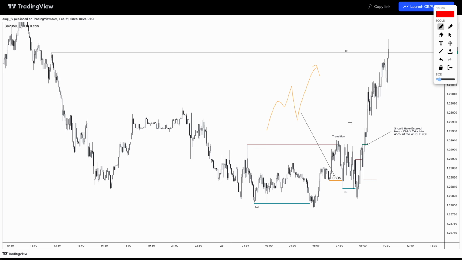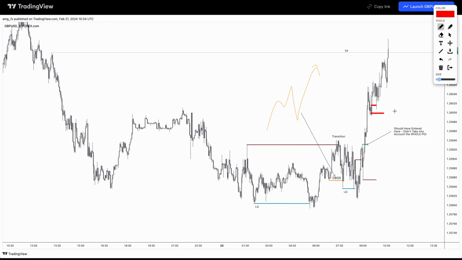Very bullish in my opinion. But obviously, as you can see here, we had a CBOS, price pushed up, we failed to react, so we came down and we broke it again, right? And then price breached higher, came lower, mitigated this POI before going higher. I missed the TP. I missed the trade, I missed it all, but it was a perfect trade. Bang on, one of those trades that hits and reacts straight away, perfect.